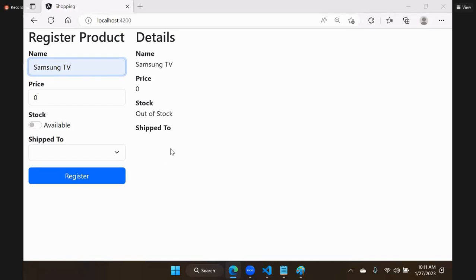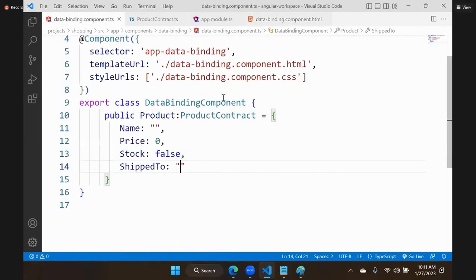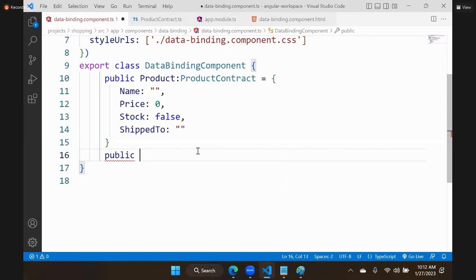Then it's simple. Actually, we have to use some technique. The technique is that I will go to the component. Here, one object is product, and this is the initial product. So here I will create another object, updated product.